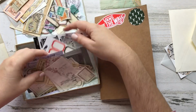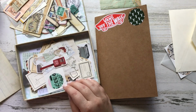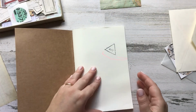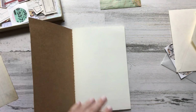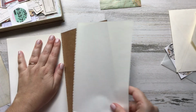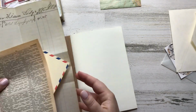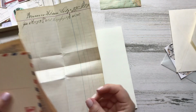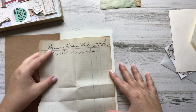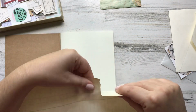And I have plans for an October journal and a November journal and a December journal, completely separate from this. So I decided to just say, screw it. I'm just going to do August and September in this insert, and it is sewn. So if I want to, I can tear pages out if it becomes too thick. It is quite thick as it stands now, but I will cross that road when I get there.